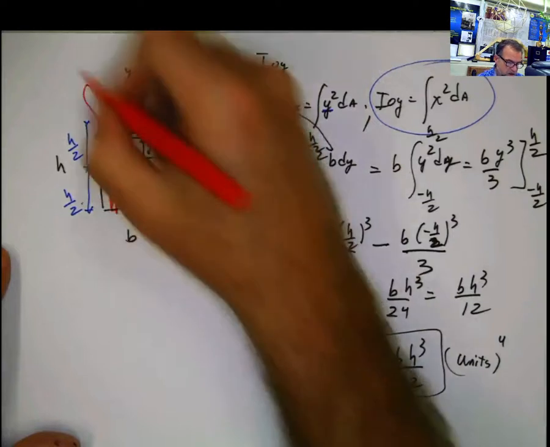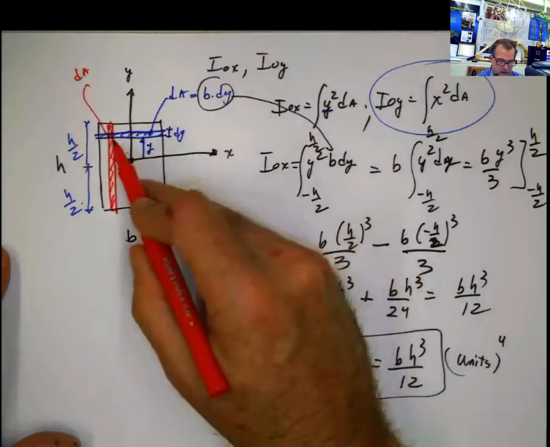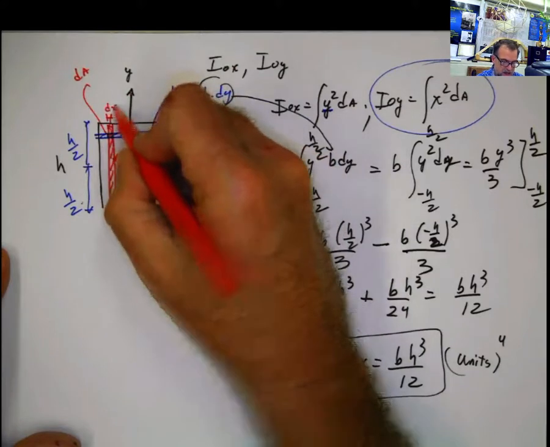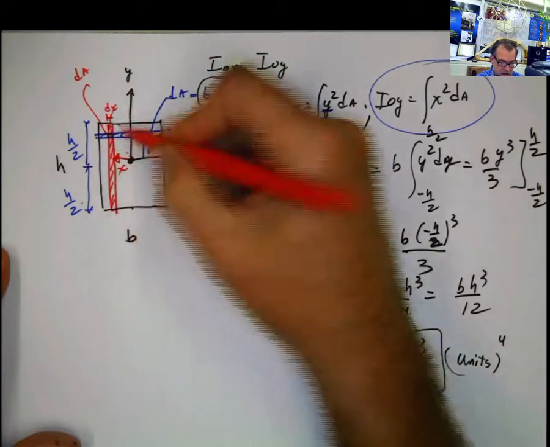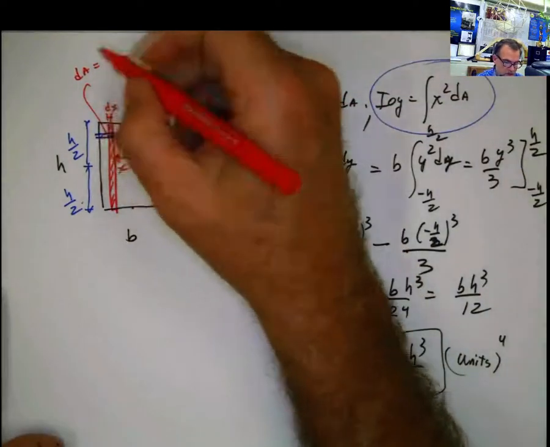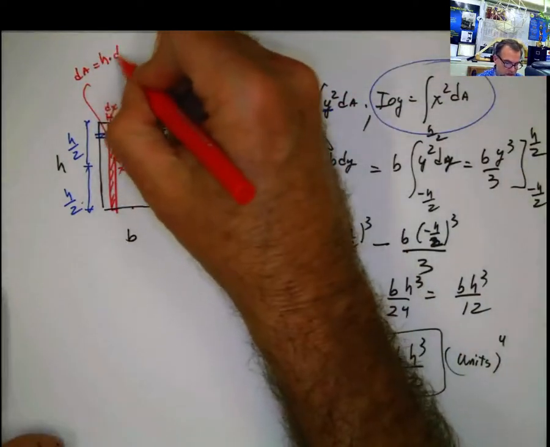This is my differential of area, then. If that is my differential of area, this distance here, because I'm measuring x, is going to be dx. And this, the same reasoning, these two lines are parallel. This is going to be h. So my differential of area is going to be h times dx.